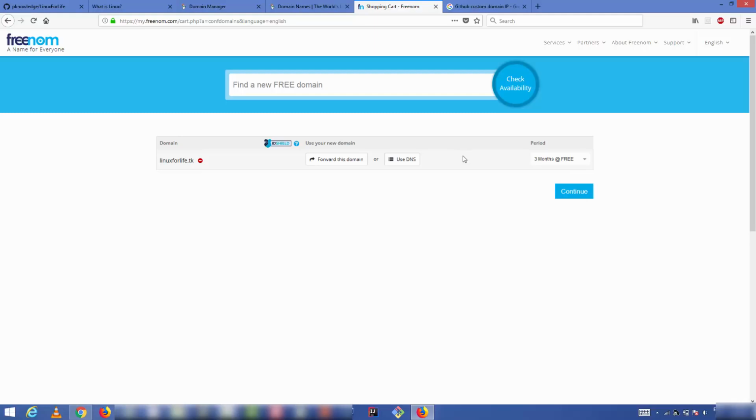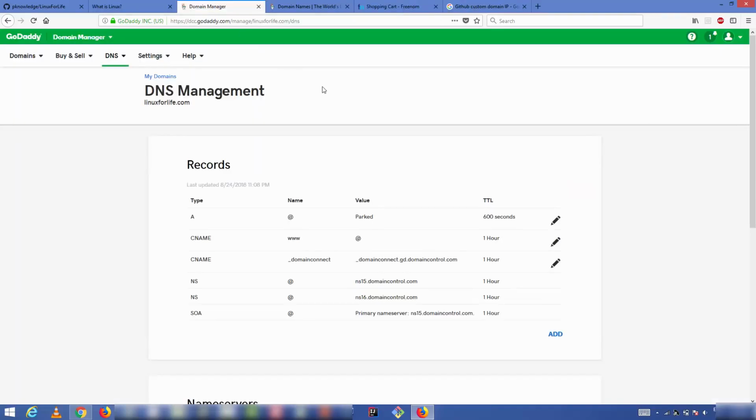Okay, so you can choose any of the services available in your area, and once you have bought your domain name, you need to go to the DNS management of your domain, and you will be able to see these kinds of records. On GoDaddy at least they look like this. Then you need to change the A records in the DNS management of this domain.